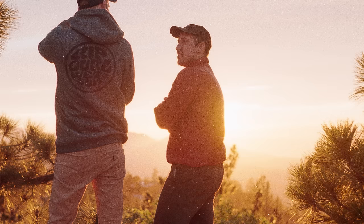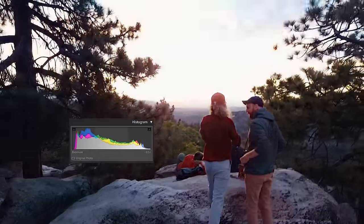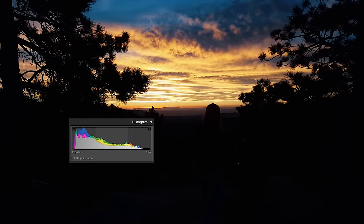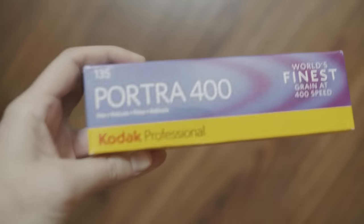So let's hypothetically say the meter reading for the light on the guy here was 1/60th of a second at f2.8. I can make the image two stops darker by changing the shutter speed from 1/60th of a second to 1/250th of a second. By making it one or two stops darker, I could potentially retain more information from the sunset and not lose too much detail in our subject. Additionally, in most cases, I'll shoot sunsets at a half of a stop overexposed. So if I was shooting Portra 400, I'd shoot it at 300 ISO or 320 since that's more common.